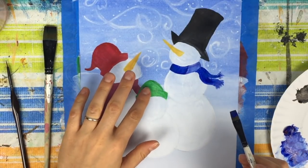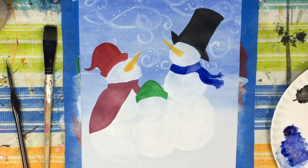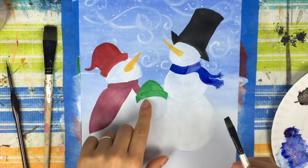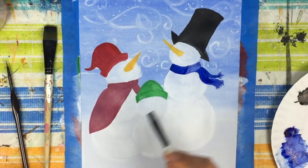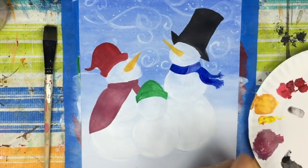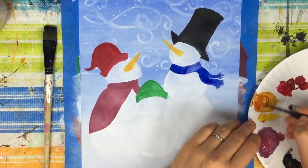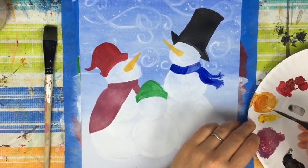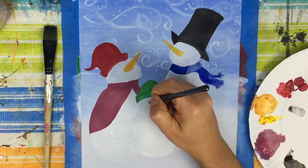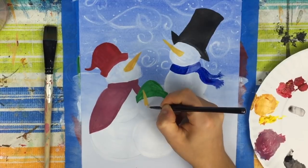Okay. Let's check Junior's hat here. He's almost dry, so. You guys loving this so far? Oh, I think they are so cute. I freaking love them. Okay, so let's move on to Junior's hat, or we're gonna do his nose. So I'm just gonna grab my detail round brush. Again, we're gonna use the color orange here. Lots of yellow, a little bit of red with some white. And I'm gonna make him singing this way. You can always tell where they're singing by the direction of their noses, right?